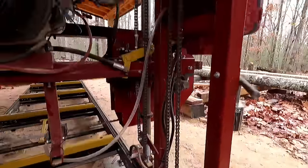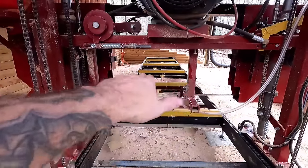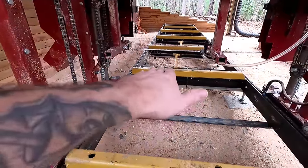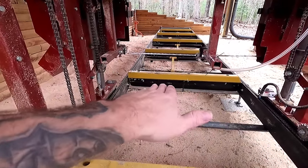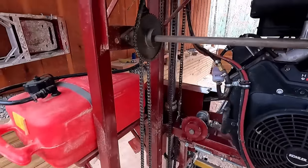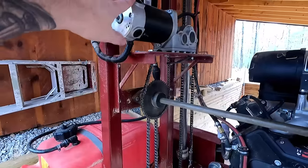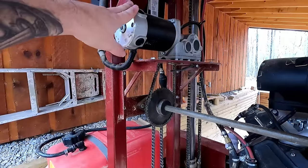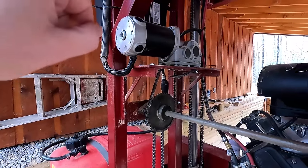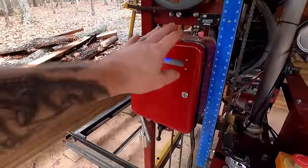We drive both sides with chain because of the weight — pulling on one side under the load of the saw head could cause it to come out of alignment. With equal pull on both sides adjusted via the threaded rods, it tracks straight. On a side note about torque: pop ran the carriage all the way to the end of the track, it stalled, the fuse didn't blow — but it snapped the chain. That's how much power the gearing can generate.